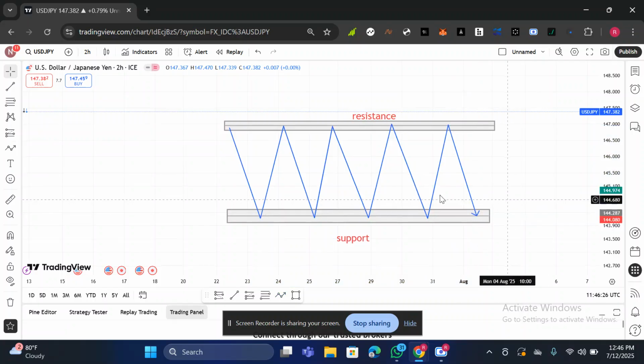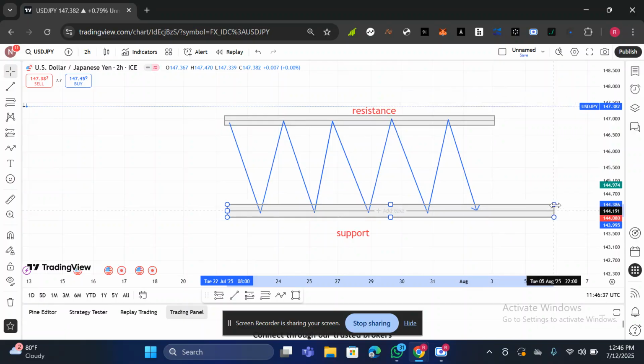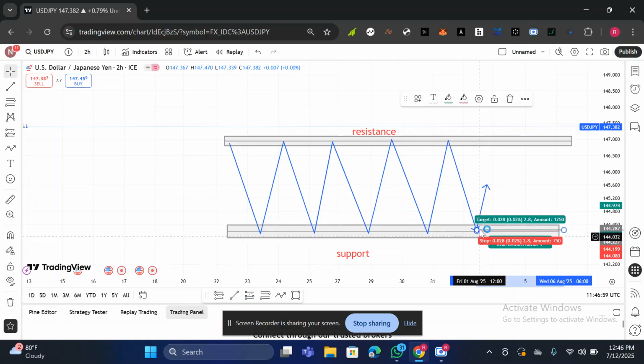Now, some traders take trades on a support and resistance level. If you want to trade this kind of market, your entry points will be around either the support level or the resistance point. You wait for the market to tap into that support level, then you look for a buy from the support level, going in for a long around these points. Make sure your entry is around these points, and your stop loss is going to be a little bit below.